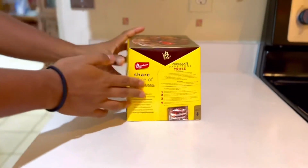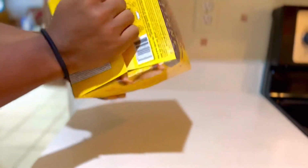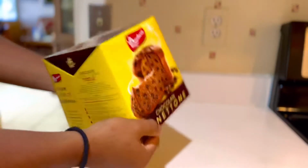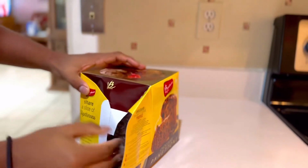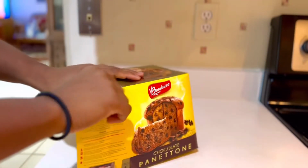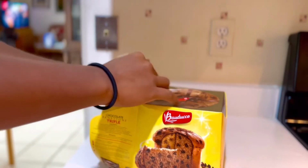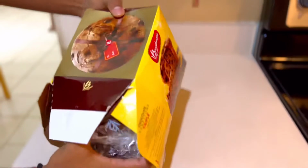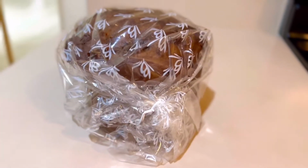So yeah. Starting to unbox now. Yeah, start from there. Take it out. There it is. That's the panettone chocolate flavor.